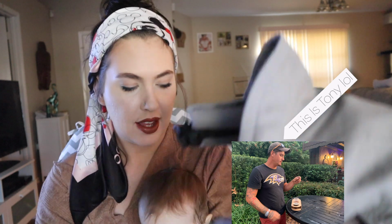This is so small that it fits in your diaper bag, and it's also a good size to fit in your stroller or on your stroller. So I definitely would recommend this one. But we do also have the Tula carrier, one of those Tula carriers that you would wear. This one is actually set to fit Tony and not my size. It's really large, and it makes me feel really short, and I'm really not that short, I'm 5'5".